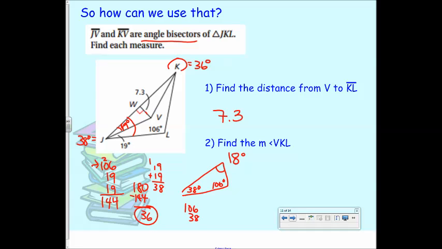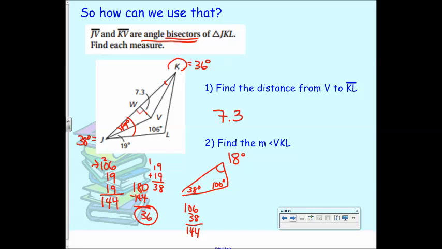Okay, so then if this whole thing is 36, Kiara, how could you figure out a little piece of it? Divide by 2. And it has to divide by 2 because it is a what? A bisector. And bisect means cut in half. So the lines inside of it have nothing to do with the angles, and the angles have nothing to do with the lines inside of it. I would say the most mistakes people make on these problems is exactly what Daisy just asked. So using the lines to figure out the angles, don't do that. The angles are separate from the lines.